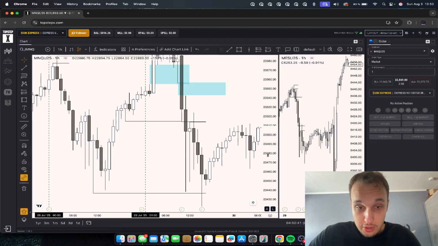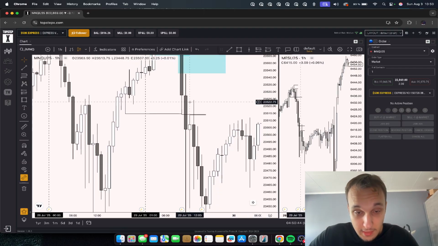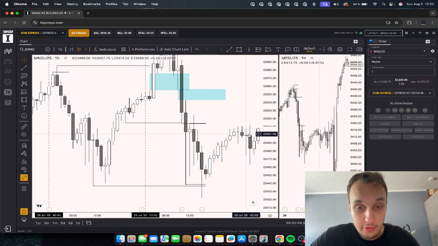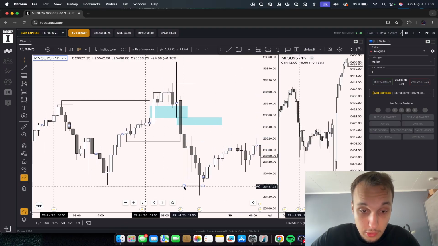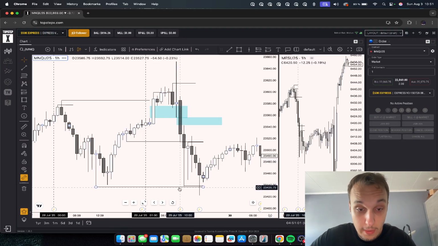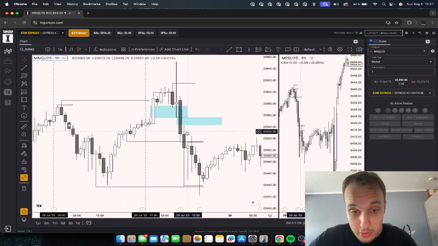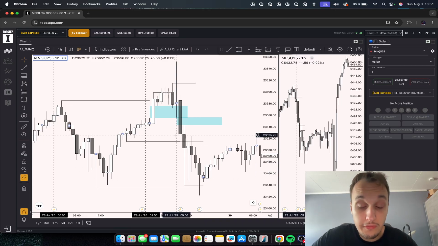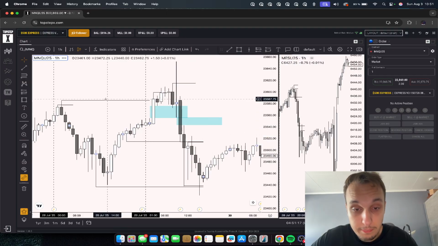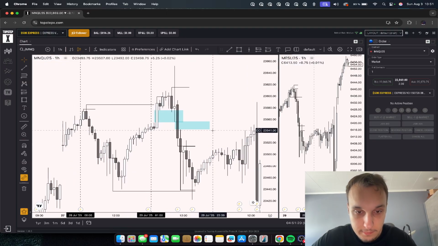So if you saw this gap, which is a little bit difficult to see, it would have been perfectly fine to take a trade off of it if you got that 5-minute inversion. Again, very simple: displacement through this low, hourly gap, low being kept. The lows have not been taken. Important detail. Hourly bearish gap for the context. You drop into a 5-minute and try to see, is there an inversion here? Is it a 5-minute retap and a 1-minute displacement? Is there a 5-minute displacement candle? Something along those lines.